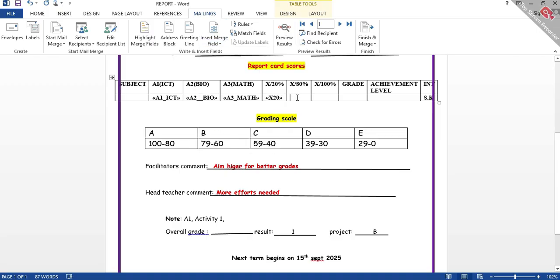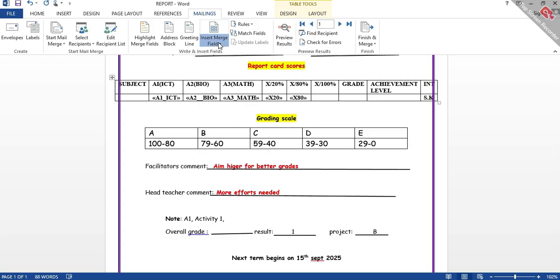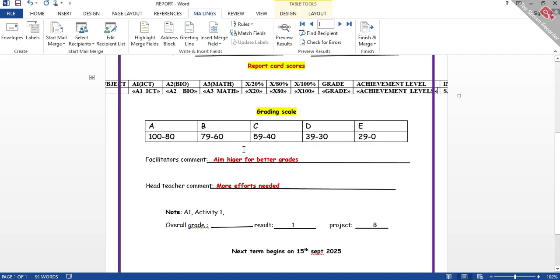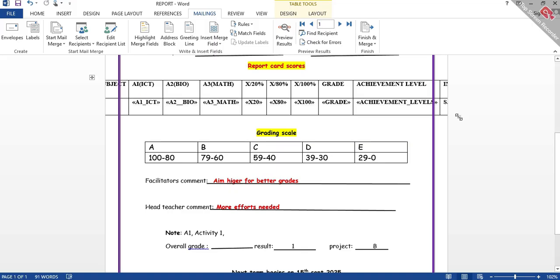The other side, we insert the grade and the achievement level. You can try to have something of the kind. Try to bring this back.